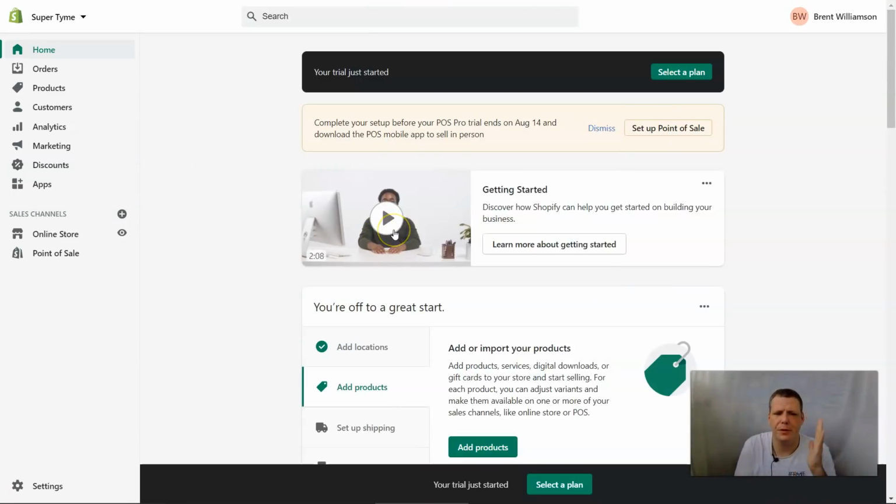Alright, so we have our store name, Super Time. We're going to go ahead now with our dashboard, and you can see the orders, the products, the online store, and the point of sale, which is already added for our restaurant, for example. So typically with some, it doesn't add this, and you have to go to the app section to download or to add that point of sale. So it's really important. When you're on that first page and they're asking you what kind of business, it can give you an idea of what to do with it. So we can do that, and it's going to give you a couple of extra things already.